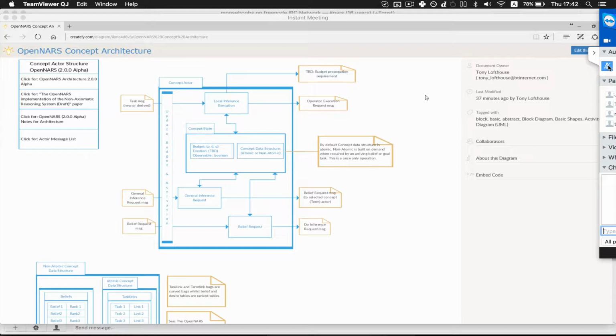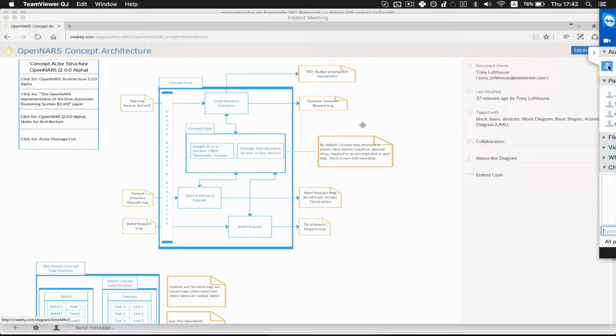And the way that happens is it uses basically what we were discussing now, the state of the concept. If it's a belief that comes in, it will check to see if there's a matching belief in the belief table.